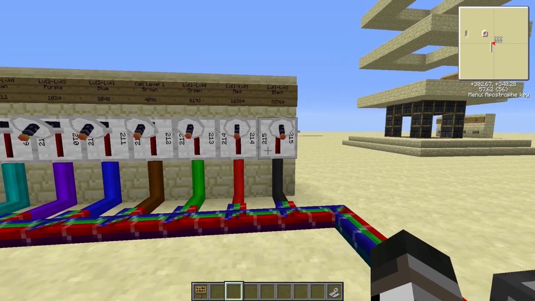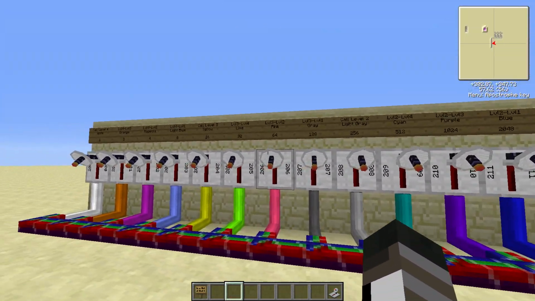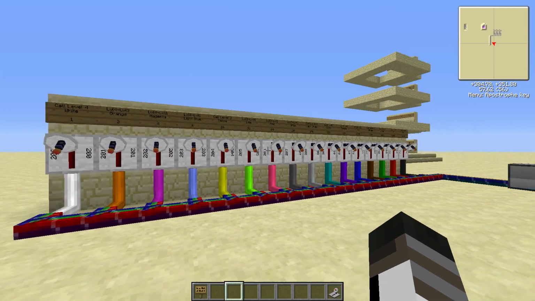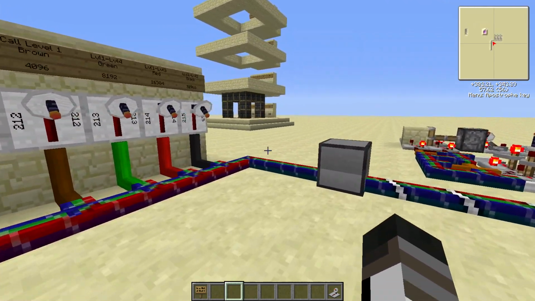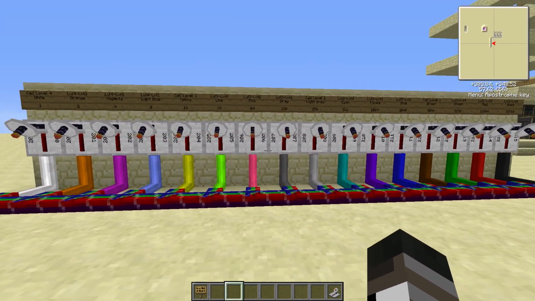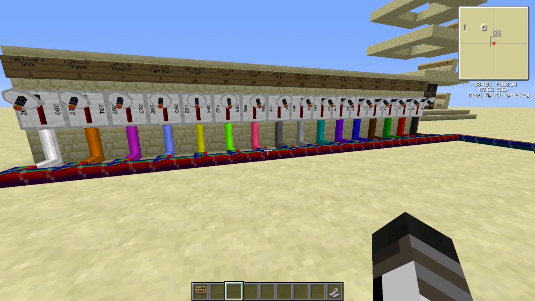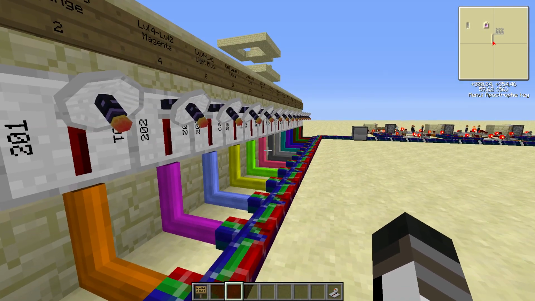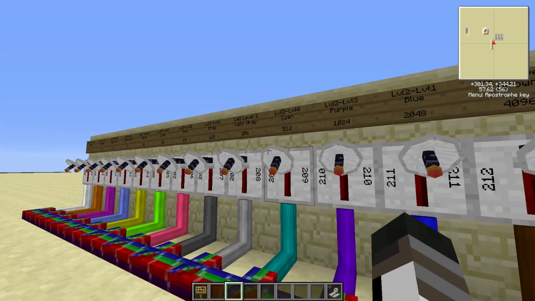This is going to be our button input for our lift. Now, yes, this is a lot of inputs. I've found that this is probably the easiest way for me to set it up. Surely this isn't the most efficient way of doing it. I'd be very surprised if it is. So if you can make it more efficient, please do let me know, because there's a lot of resources involved in this part.